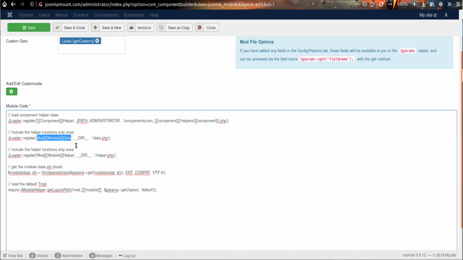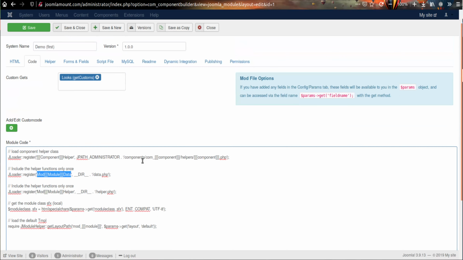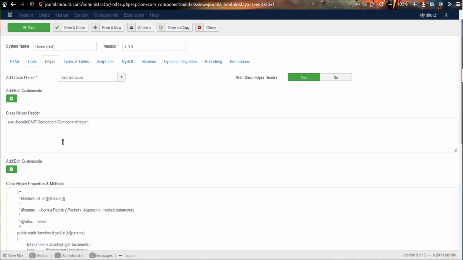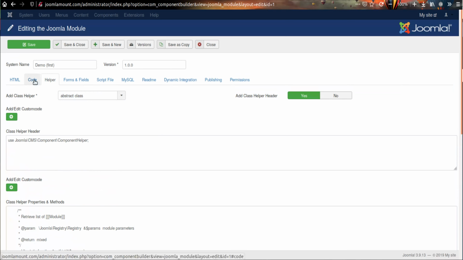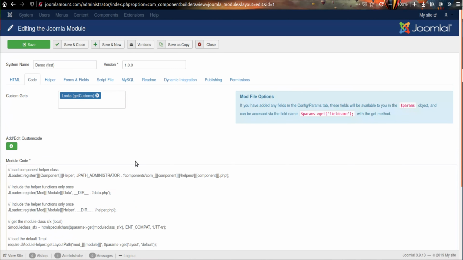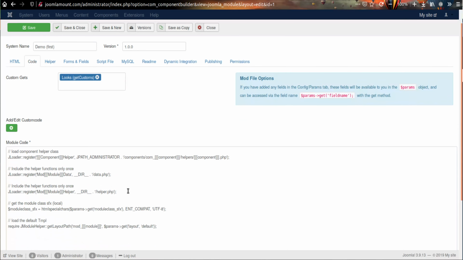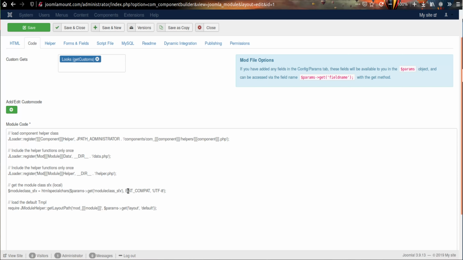Now it's not a static class, and currently I'm wondering if I shouldn't add the same functionality that you could decide whether it's abstract, which gives you the ability to have static functions, or if it's just a normal class. So I am not sure yet. Currently it's actually just a normal class, so you need to instantiate it and use it in that way. So I'm going to do that.